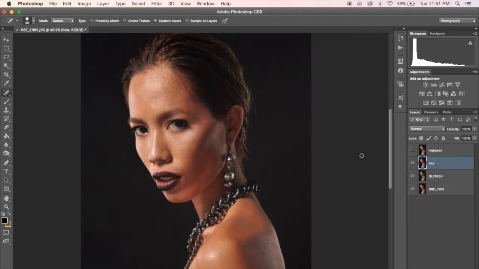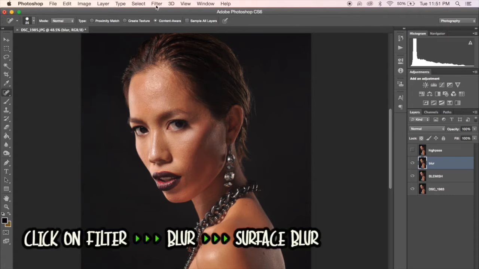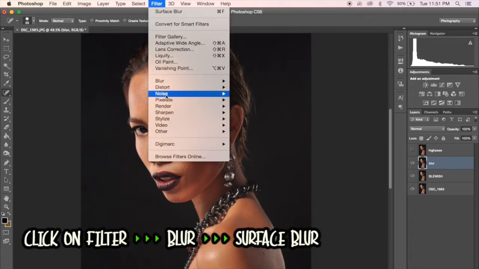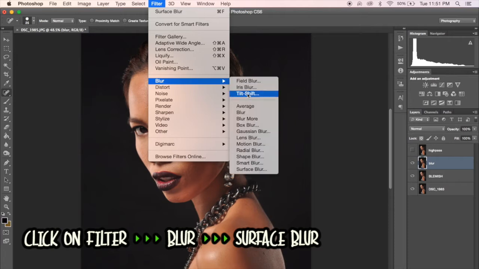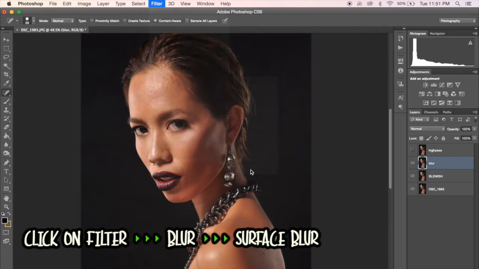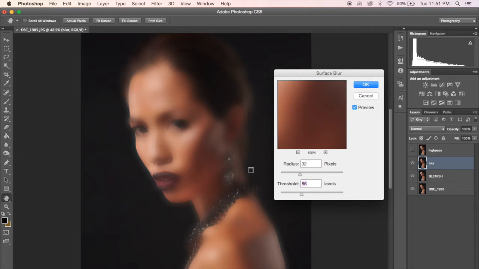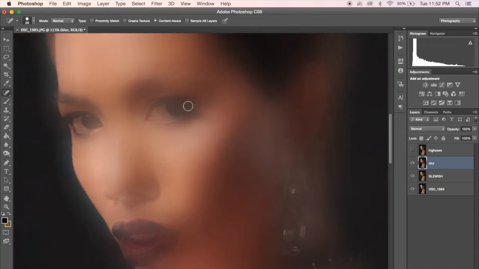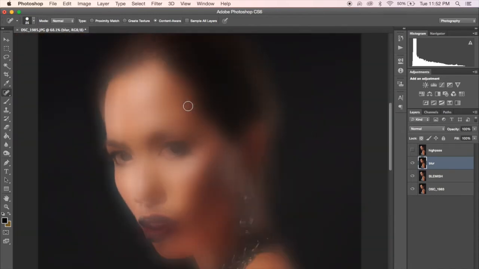What we're going to do, just like what it says, is blur it. So click on filter, go to blur, and then surface blur. Basically, we're just going to blur it. Move the radius up until halos wala nang details. Why? Because we want to remove all the details. So try to blur it like that, so mabunan na yung details.